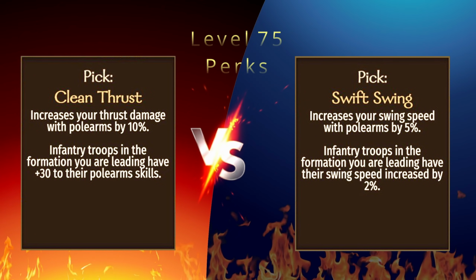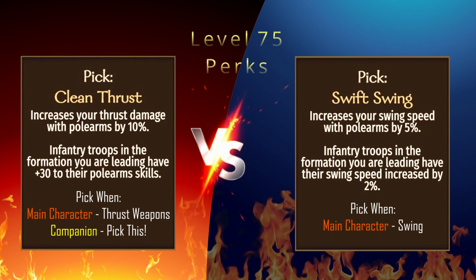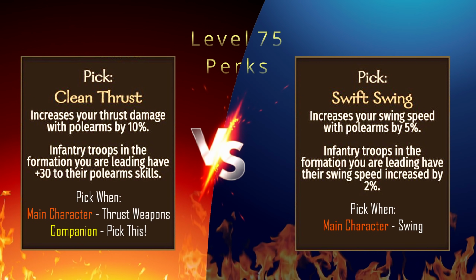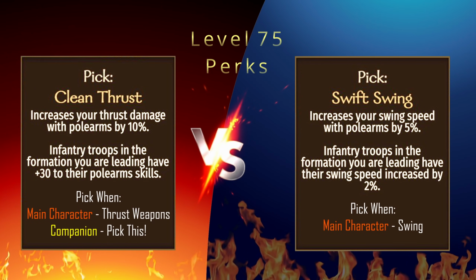Again, we have a split decision. If you plan on using mostly thrust polearms, then clean thrust is the pick. For a swing-heavy game, swift swing is the pick. For companions using the captain perk, my pick is clean thrust as plus 30 polearm skill not only boosts infantry damage but also their attack speed.